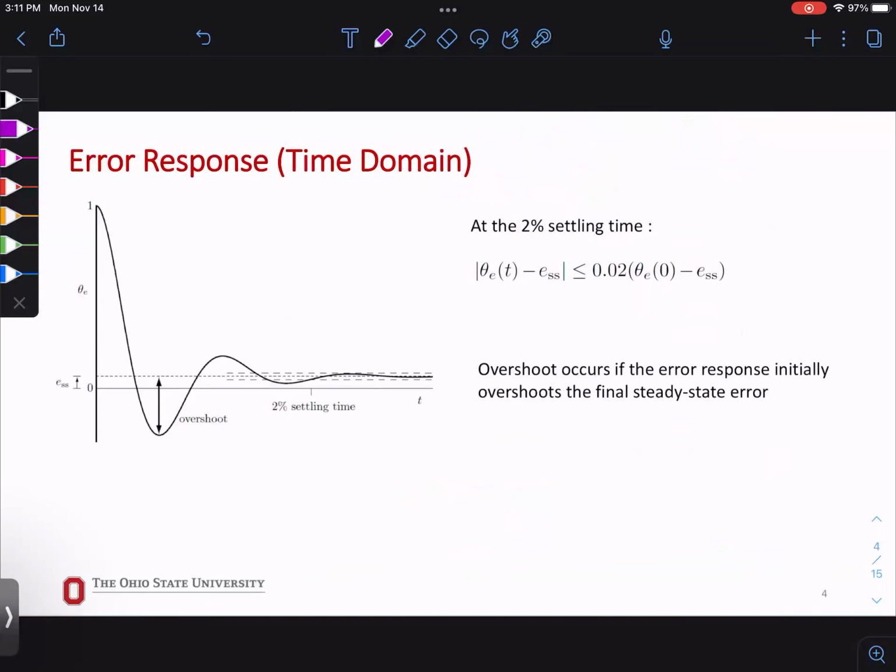Now, if you remember, our systems are second order, right? We decided that we are going to use second order systems. If the system was higher order, we are going to change the system to a set of second order systems. Now, the error of that system is also second order, so we expect to see a similar kind of response.